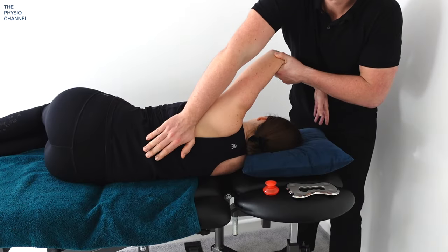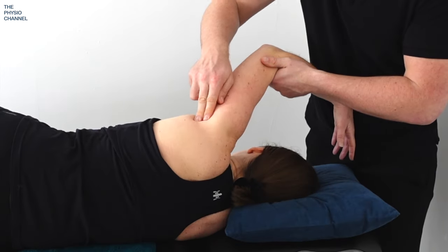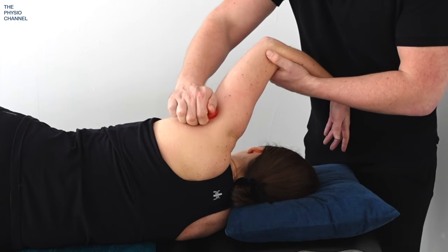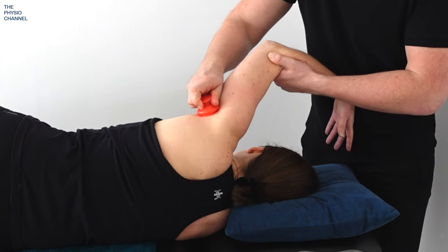With the patient back inside lying, I'm going to advance my treatments by using a couple of massage tools. One of them is the myofascial decompression pods, otherwise known as cupping, and the other one is a little bit of IASTM, which is tool-assisted massage.